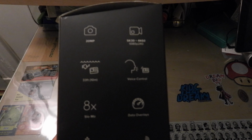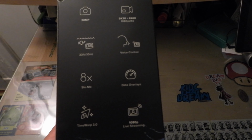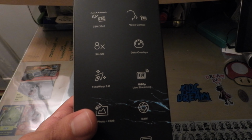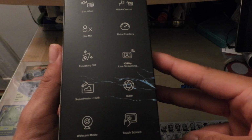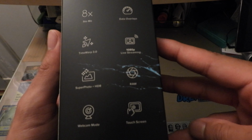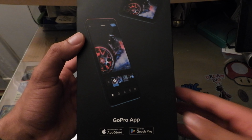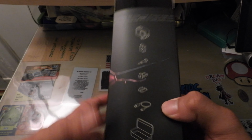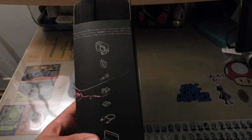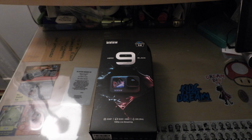33 feet, 10 meters voice control, eight times slow-mo, slow motion, data overlays, TimeWarp 3.0, 1080p live stream, and finally Super Photo HDR, RAW, webcam mode, touchscreen, and HyperSmooth as well. As you can see, there's a GoPro app available on Apple and Android devices, on Google Play and the App Store. These are included in the box, so we'll get to that in a second. Alright, let's get to the unboxing.